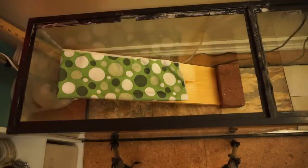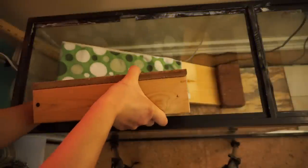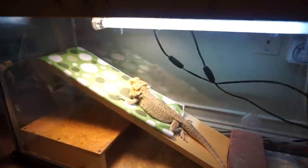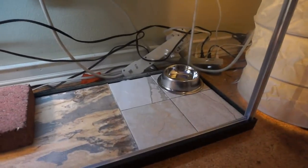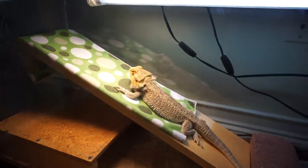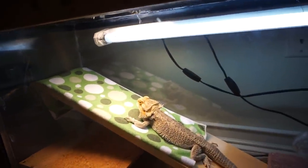And then what I did with Delilah's cage, which I really liked, was I put a hide under there. So I got all his lights up, and he is right there. He's tired because he was actually just sleeping. Yeah, this is his cage. I'm going to let him run in and out, and he is going to be a house beardy, just going in and out as he pleases.